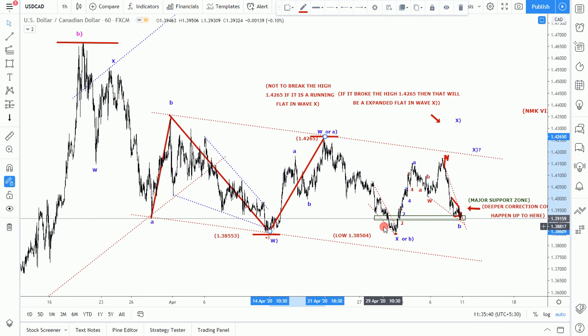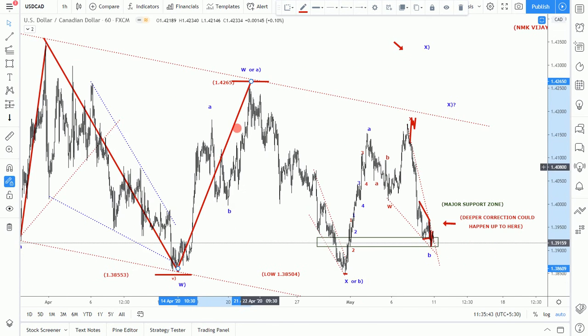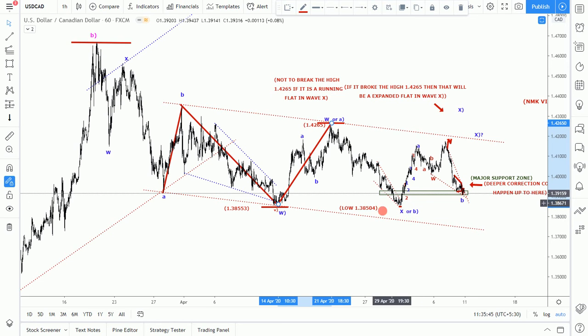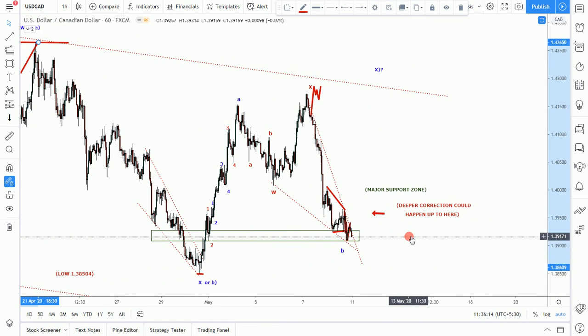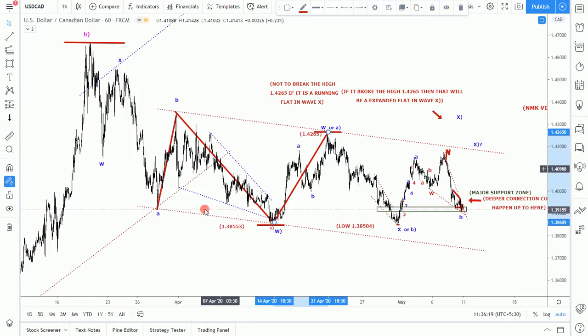So right now we can label it here up to whatever it is, but I need this structure to clarify, because this is exactly a 5-wave structure here. After the 5-wave structure, the 3-wave structure is an expanded flat. If it breaks, I don't know whether it is valid or not, because it has already broken the high, and it has to break this low only for that expanded flat, but not this low. So let's see, because a lot of things happen apart from the book also, as per the theory, or it could be something else. I'm not getting deep into that. I just stick to whatever I labeled.